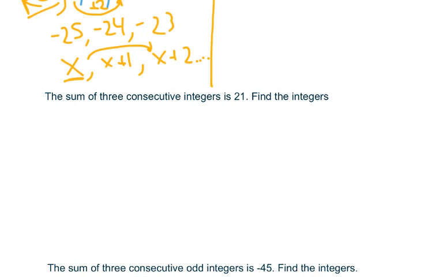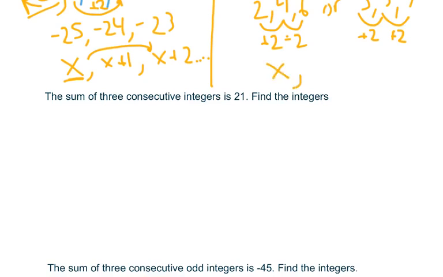For even or odd, we're now thinking of stuff like 2, 4, 6, or 3, 5, 7. Now take a second and look at the difference between, not the two numbers, but between all the numbers. Each time we're increasing by 2. And it doesn't matter if it's even or odd. We increase by 2. So algebraically, the first one is still x, but the next one is x plus 2. And the one after that is x plus 4.